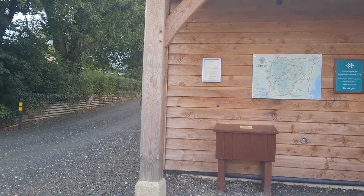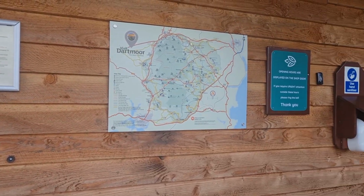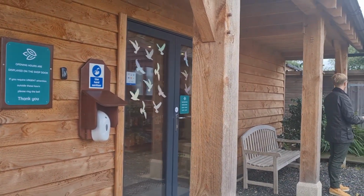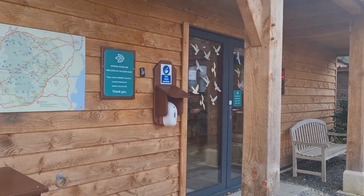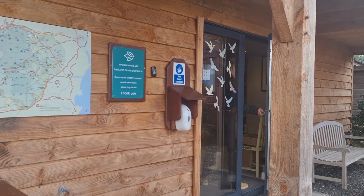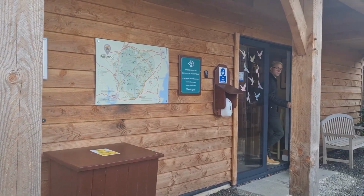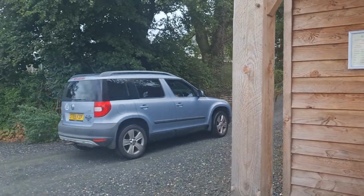Right, so we'll give you a quick look at reception. First of all, emergency details. A quick look at the national park, which is just inside. Some opening hours and a bell if you need it, and a very well stocked shop. Even down to the point that if you get here on an evening and you wish to get yourself a bottle of wine for dinner, the shop will oblige. Peter and Fiona are the owners, together with a team who certainly put together a really nice site.